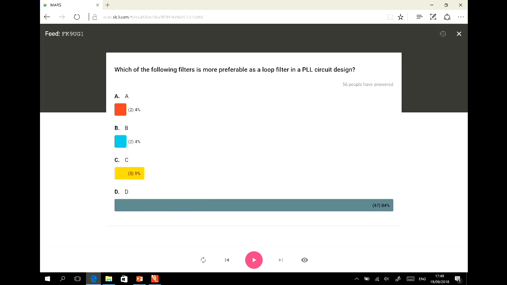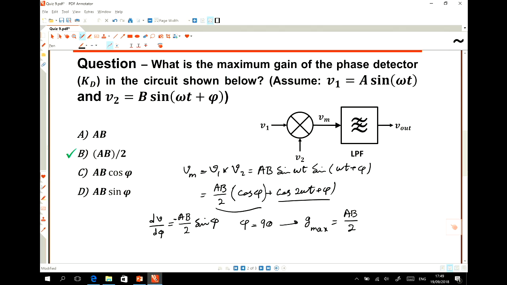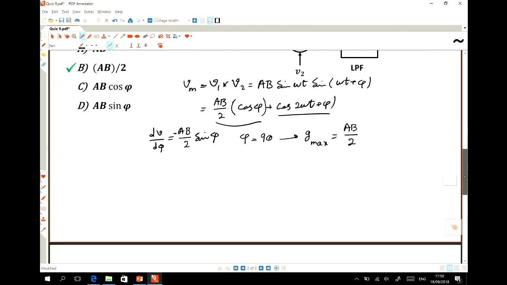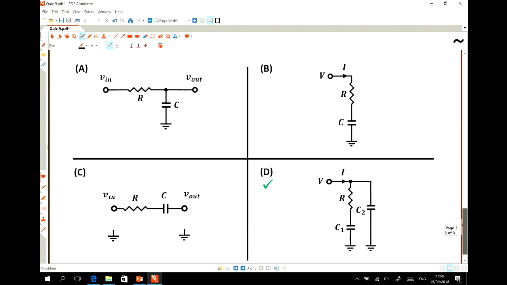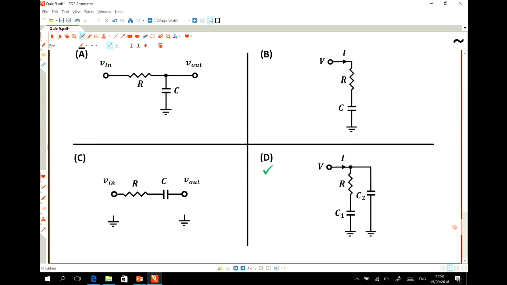Okay. So if D is wrong, then what should we do? So I'm very happy that everybody answered correct. Yeah. So D is the best one because it gives you more degrees of freedom to design your filter. Also, this is a band pass filter. The band pass filter, we can always make it as narrow as we want, and then it has less phase noise. So this is also another advantage of this.